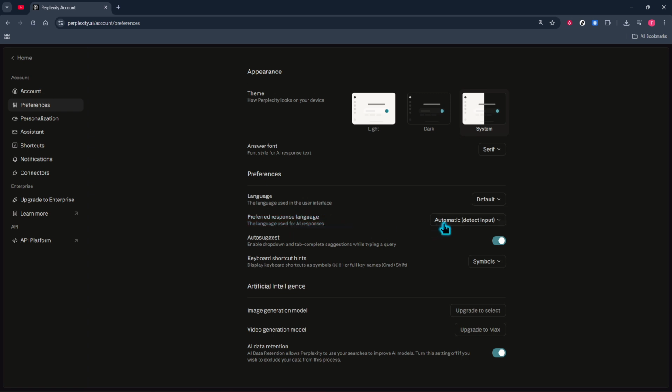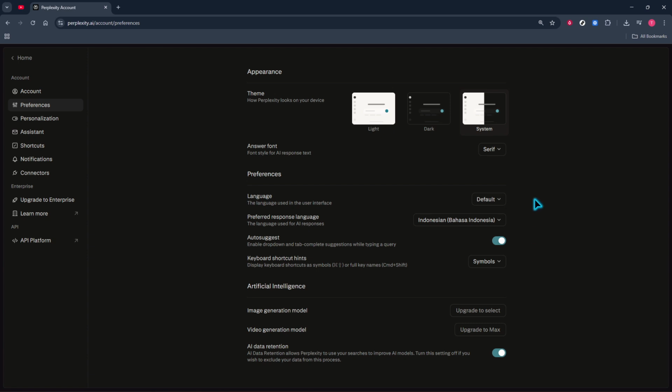Now, choose a language for AI at the left side. You'll see a list or selector with available languages. Click the one you want, and Perplexity will apply it to future responses. Many settings on this page save automatically, so you typically won't need to press a separate save button. If the interface provides a confirmation or check mark, that's your cue that it's set.